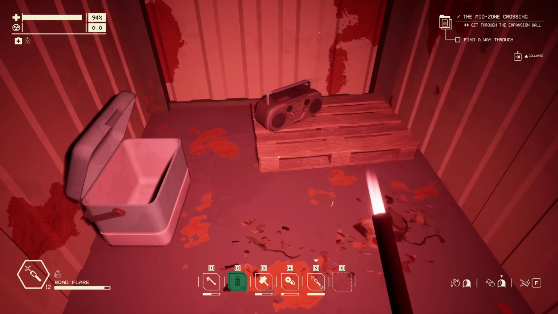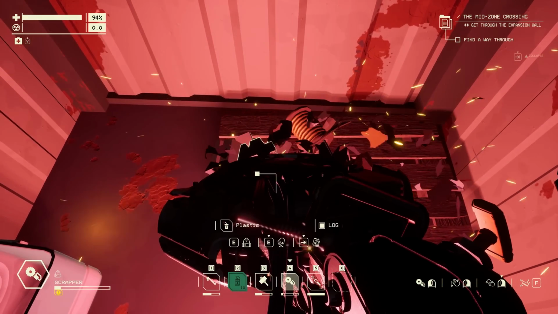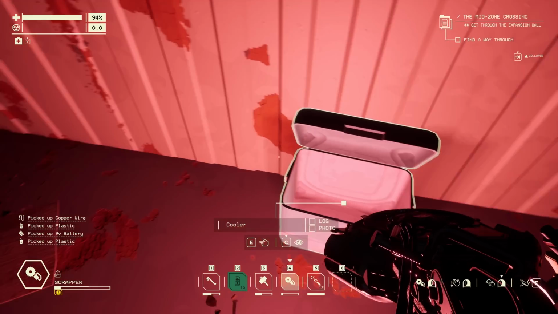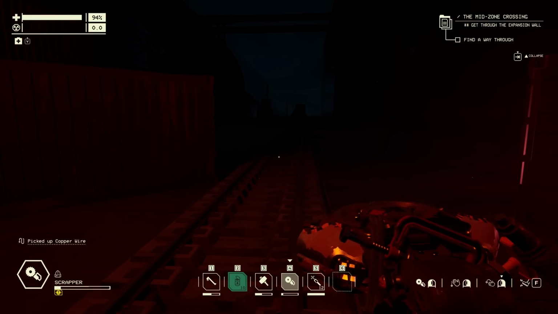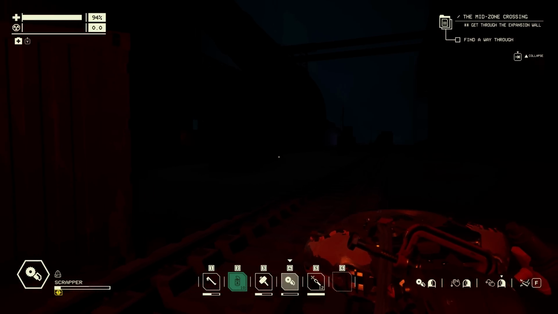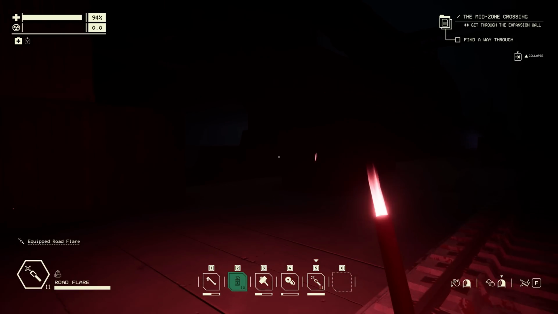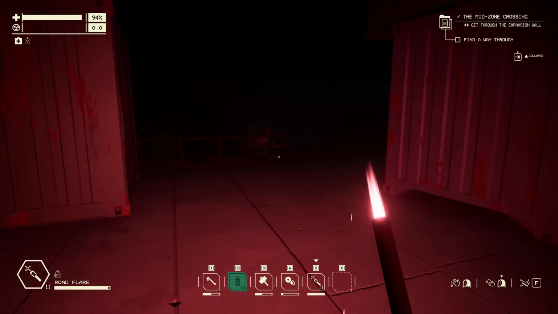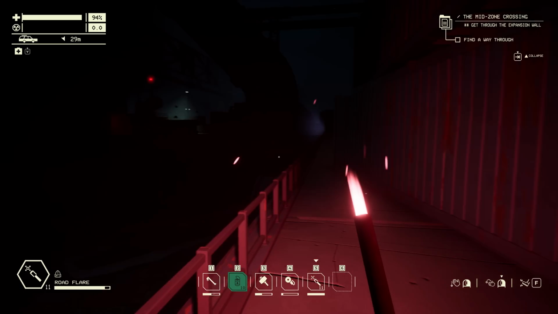Well, I'm not sure this was worth the effort. But I'm going to scrap that radio. Get some plastic and copper wire. Let's take a good look around, just in case there's goodies lying around that I'm not going to get the opportunity to take, because I'm not necessarily going to be able to come back to this expansion wall. That looks like the way I came.